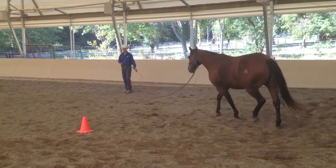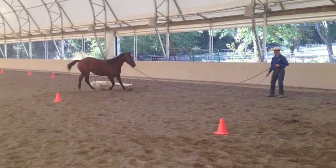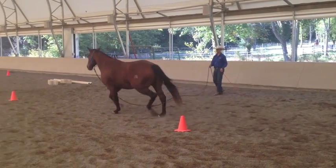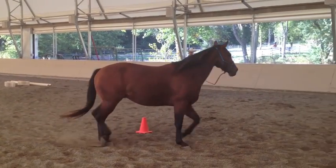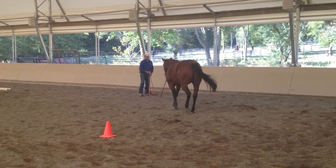You saw me put a little pressure on with a stick and send him around because my horse tends to want to cut the corner there on the figure eight a little bit. So I'm focusing on getting him to go all the way around the cone, and then draw him forward a little bit, and then get him to choose to go between me and the cone to finish the pattern. So here you can see kind of what you're going to be going for with the figure eight. And as soon as it gets better than the time before, go ahead and bring him in.